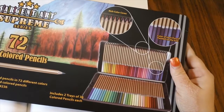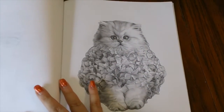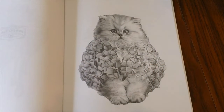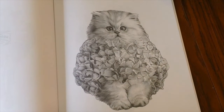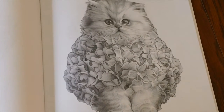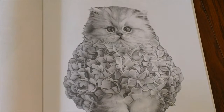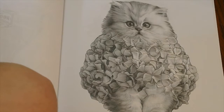I got these a while back, but I've not really used them too much, and I kind of forgot how they acted. When I used them last time, I really liked them. So I think we're going to work with them today, just because my first instinct was to grab my Polychromos, but I thought, you know what, getting back into the video, we need to do something a little bit different. So I'm going to grab a couple of colors, and we're going to start on our little kitty.